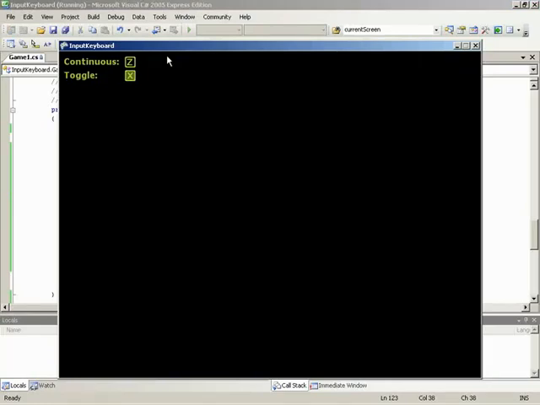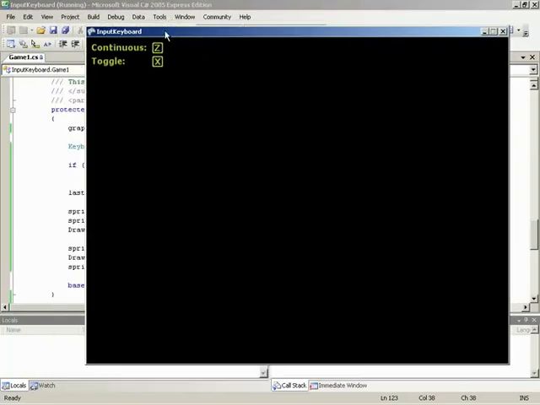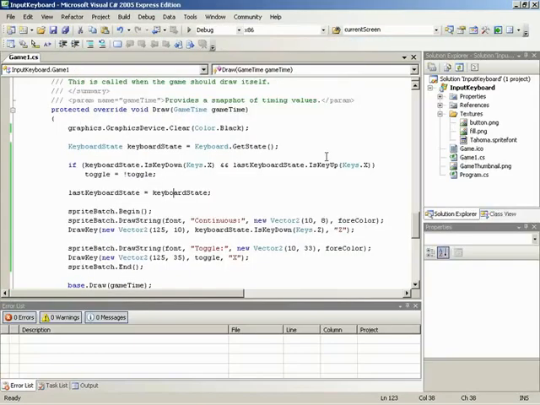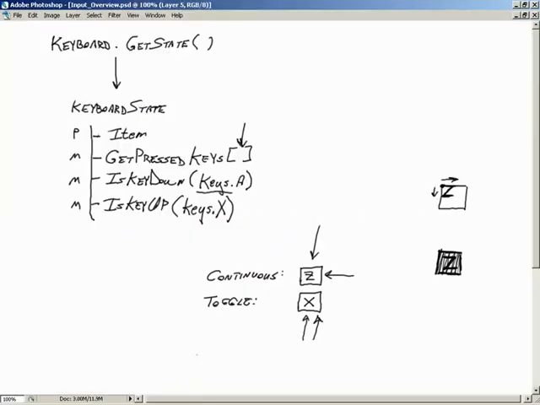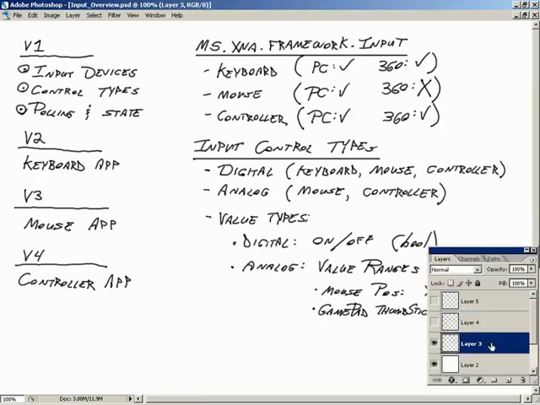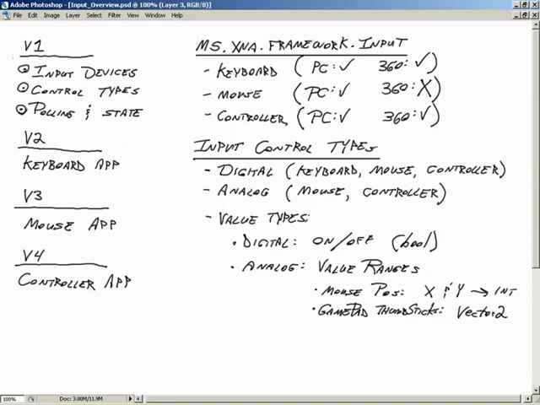Very nice. So really, that's what I wanted to demonstrate in the keyboard example. A continuous key, very simple input, and a toggle key, which requires a toggle variable and a last keyboard state in order to back it. Okay. So if we close that out and we jump back over here real quick, that just kind of follows through with our whiteboard. Did I manage to just swap those? No, it looked like I did. So that takes care of this guy over here now.